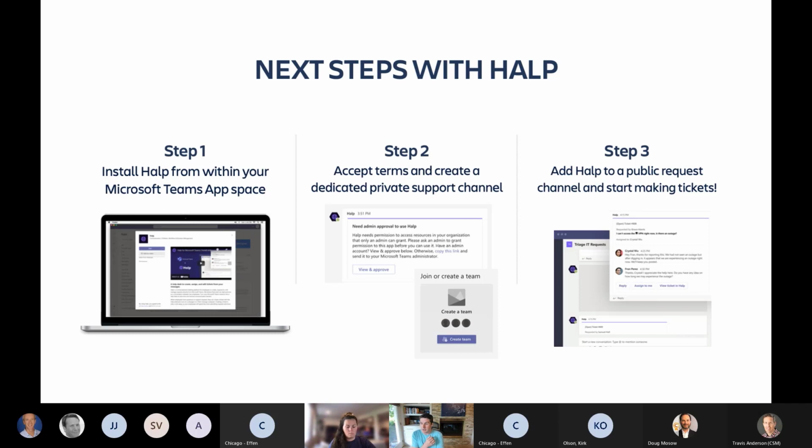I would encourage anybody to go trial the product, download it from the App Store. We can give you an extended free trial here. I would welcome getting on the phone with anybody and doing a personalized demo or walkthrough with anybody from this call. I think you'd be pleasantly surprised how quickly you could get value from it and also how powerful it is on the back end.